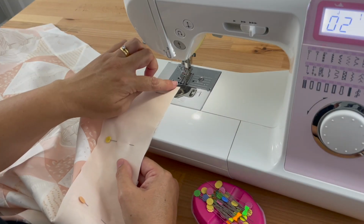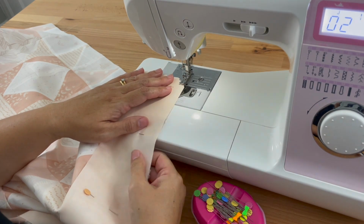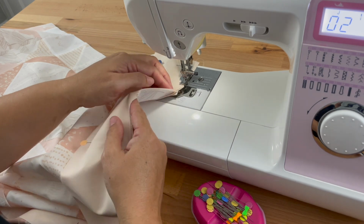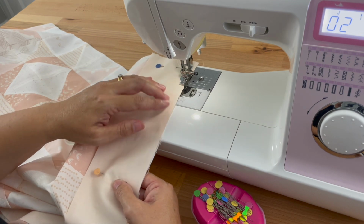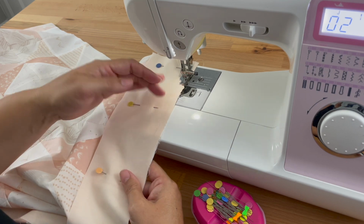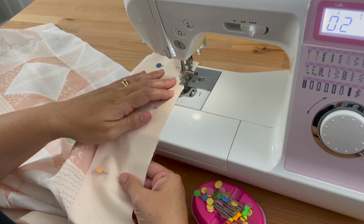So now all I'm going to do is sew along that edge, just like we have the rest of our quilt. So as I'm coming up to all these seams, and we do have a lot of seams underneath, I'm just feeling them as I come up to them to make sure that they are sitting in the correct position. And if you wanted to, you could sew it the other way around so you could see them as you're coming up to them.